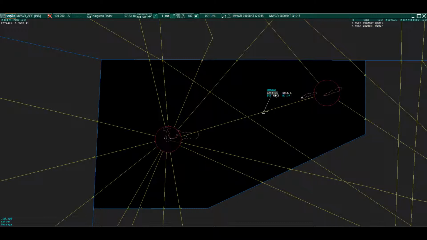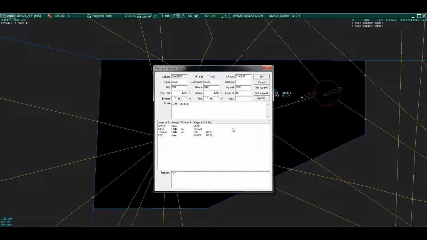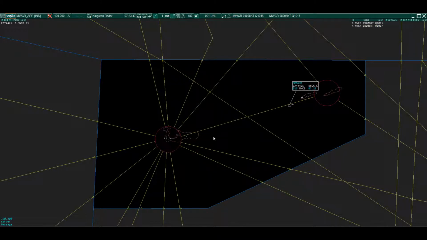So just a bit of a side note here, as far as the simulation with this non-radar tag is concerned, if we find out from either the pilot or another source, I'm not really sure what other source you could find it out from, it gives you an ETA that is different from the one Euroscope has generated for its destination airport. You can go into his flight plan by right-clicking on his call sign and entering the new ETA. So let's say he has estimated for himself that he's going to get to Charlie Bravo Charlie at 7:30. You can enter that into the flight plan, and you can see the simulation will reflect that.